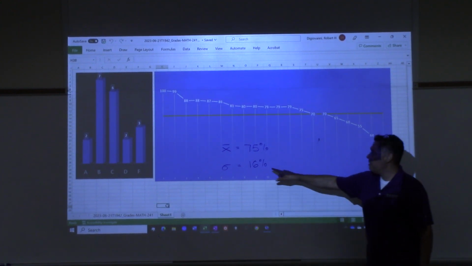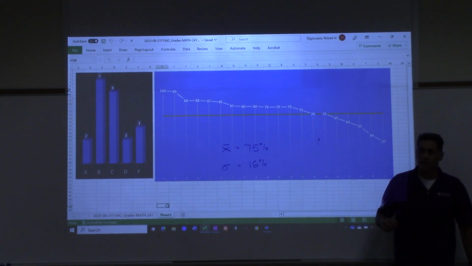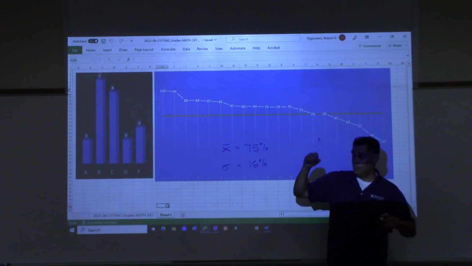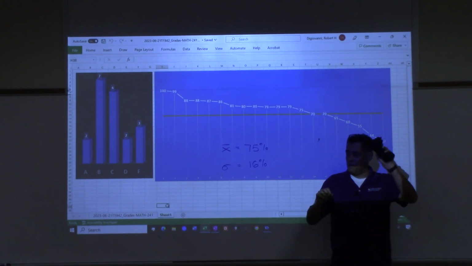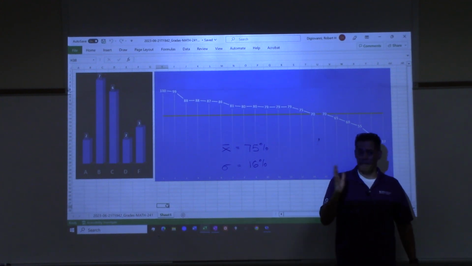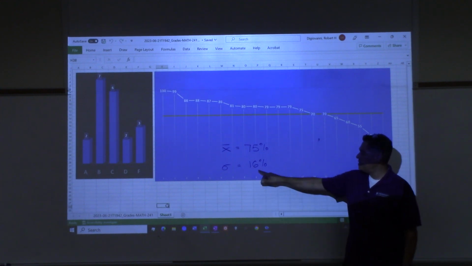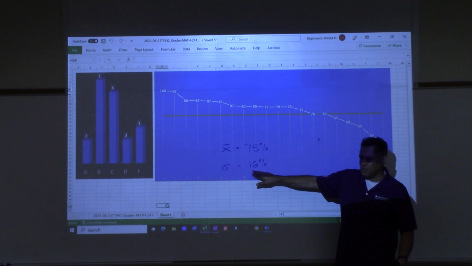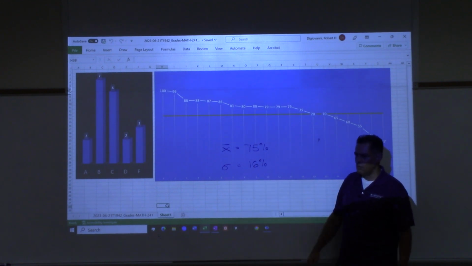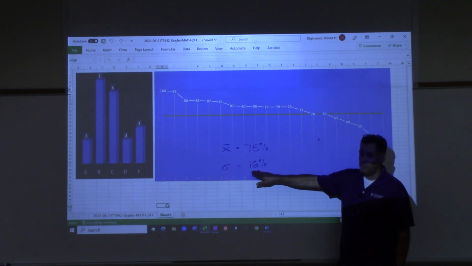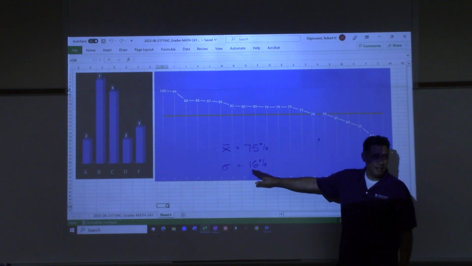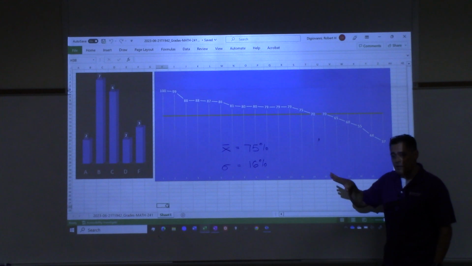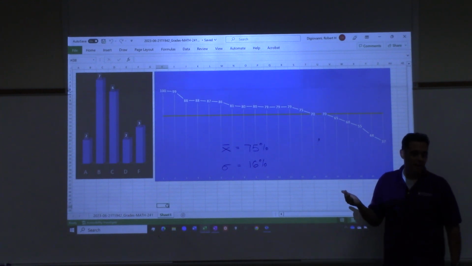The bigger the standard deviation, the worse it is, because if you have a big standard deviation, that means you have a lot of people who know what's going on, and then you have a lot of people that don't know what's going on. You don't have much in the middle. So this is about normal. I see about 16% standard deviation, pretty much normal. If it gets above 20, that's a problem. Lowest I've ever seen is like 8. So everything seems pretty on par for what I expect.